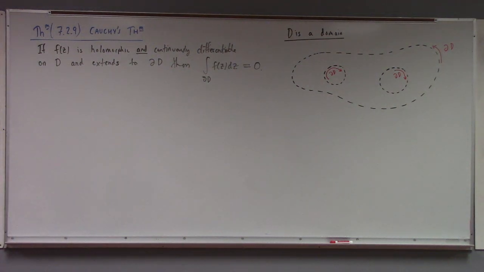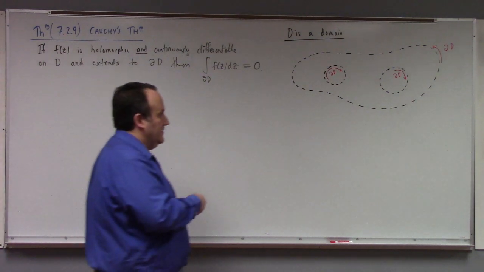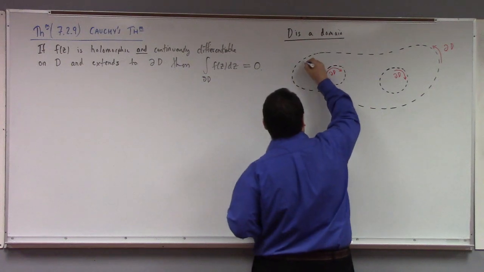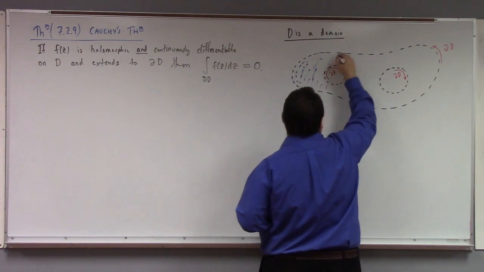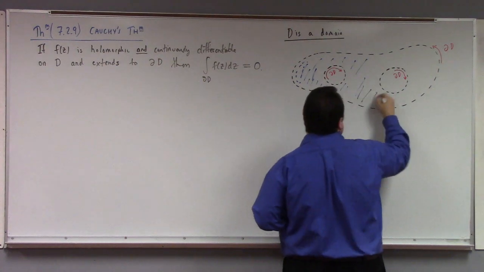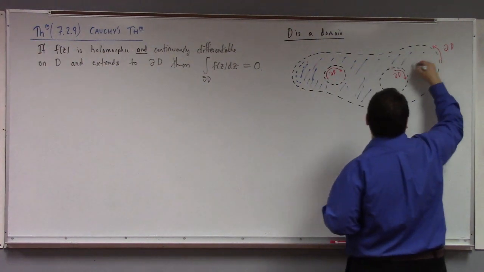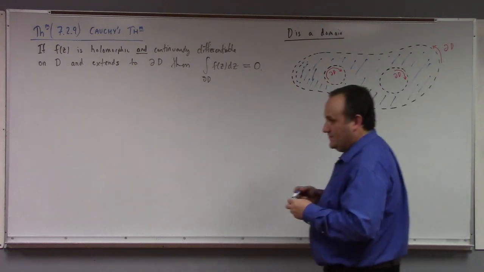So, the boundary of D technically is not the dotted line, but the filled in line, right? And D itself is kind of like, well, I can't shade on this, you know what I'm trying to, this stupid whiteboard piece of garbage. Sorry, we have a chalkboard. You can't teach math in this stupid building.